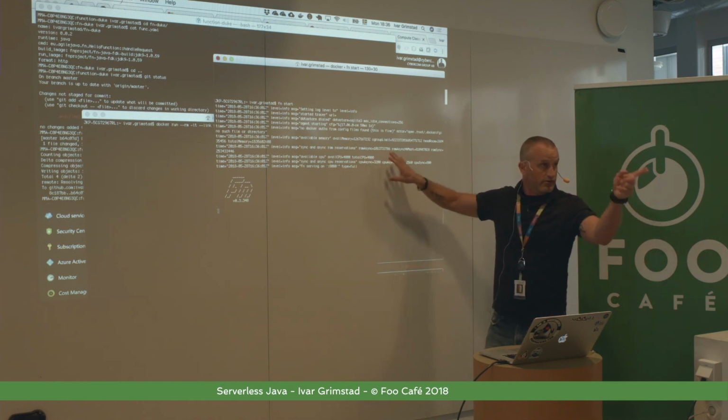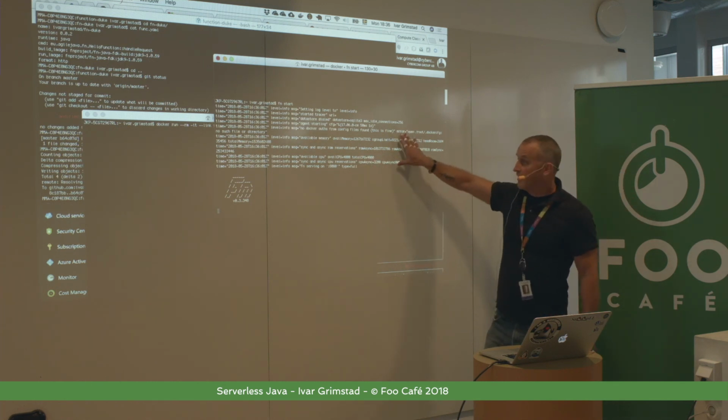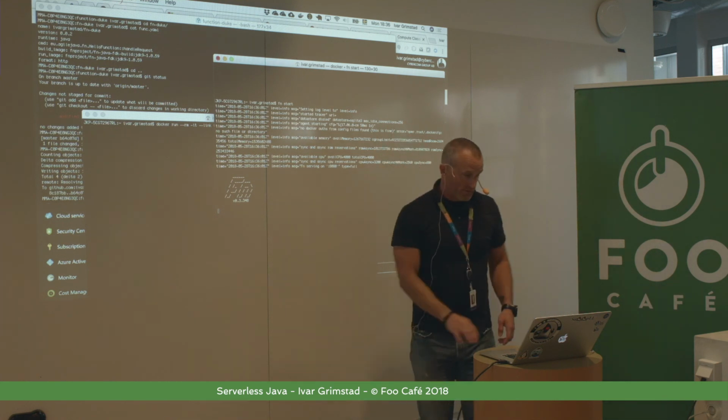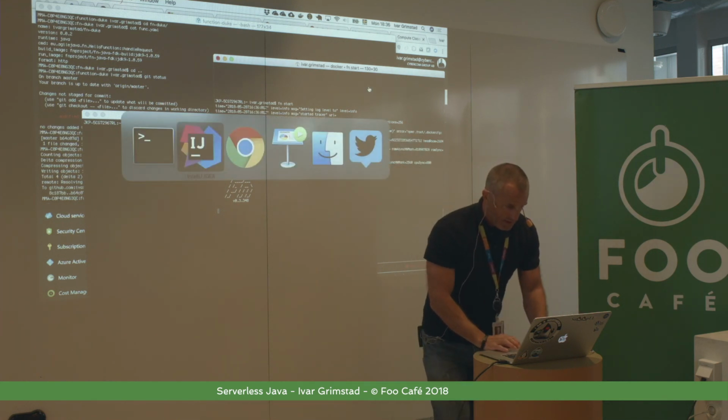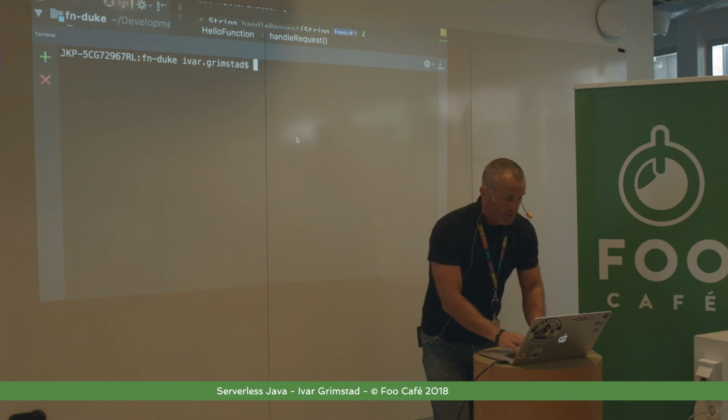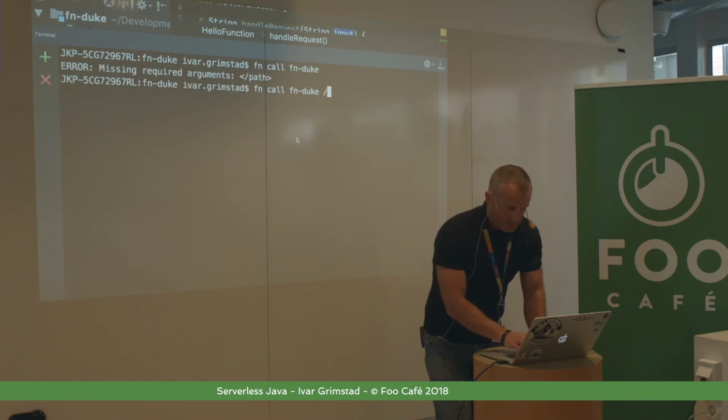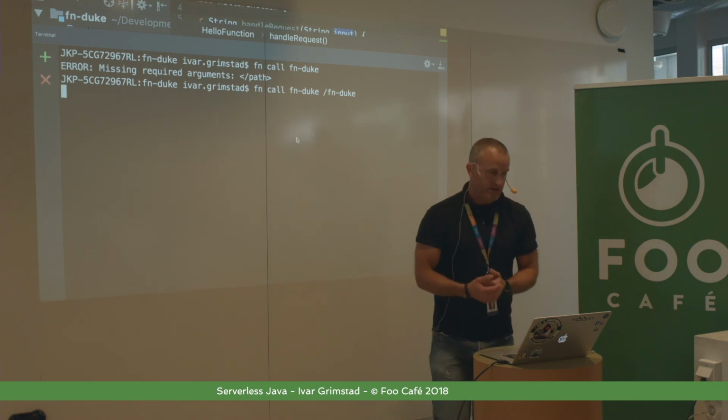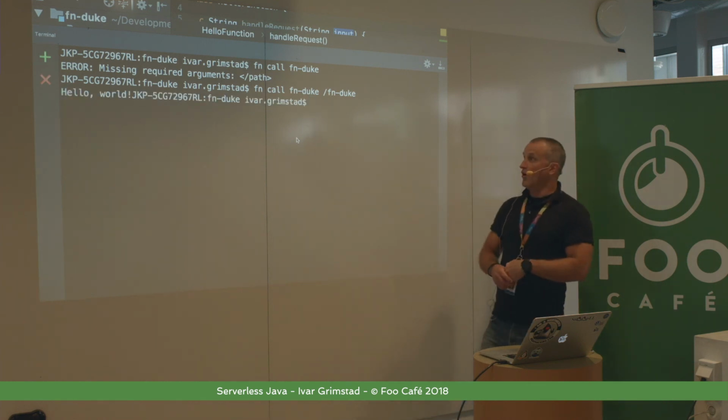But here you can run on premise if you want to and have it somewhere. So the FN is up and running, and I can invoke my function now using the FN call, FN Duke, and then /FN Duke, which is the path. And now it's running on my.